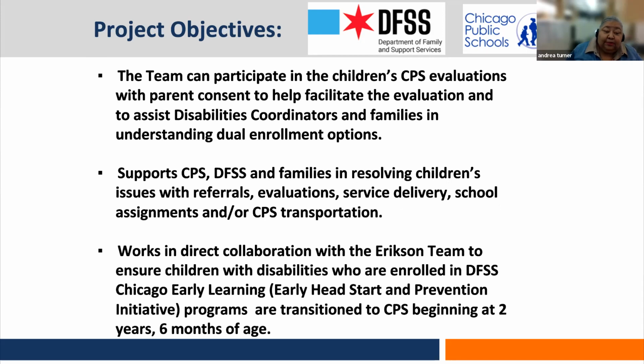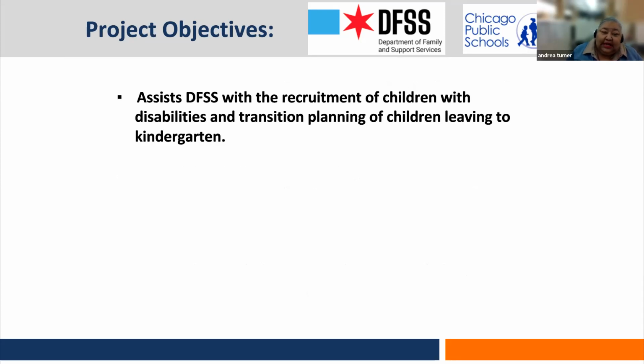We also provide support for CPS, DFSS, and the families when it comes to evaluations, the referral, understanding what evaluation is, understanding what referrals are, making sure the parent and the school understands the different types of service delivery, what a school assignment is, how they get it, and transportation and how they can obtain transportation. And I know this last year we've had some problems with transportation and a little starting this year. We also work with the Erickson team, and she talked about that earlier, in the transition to CPS. Next slide.